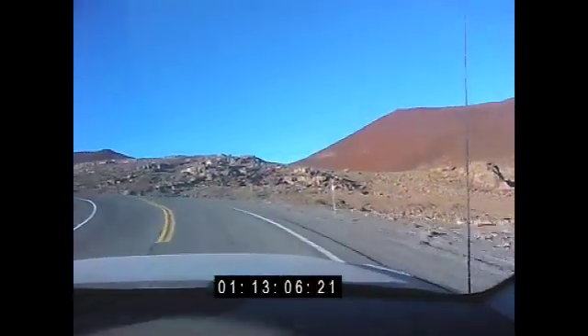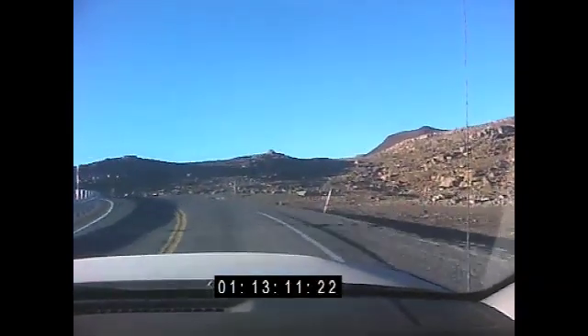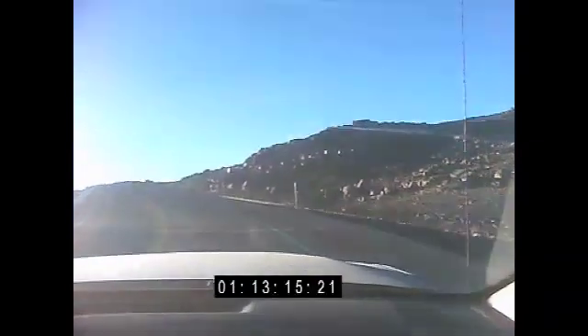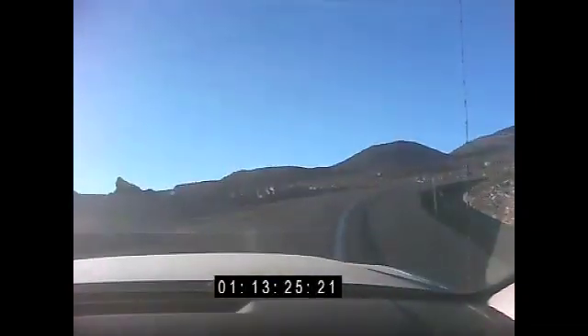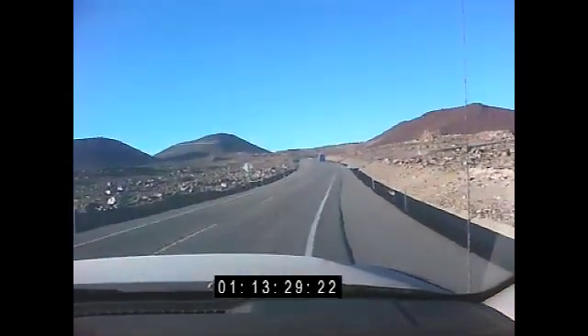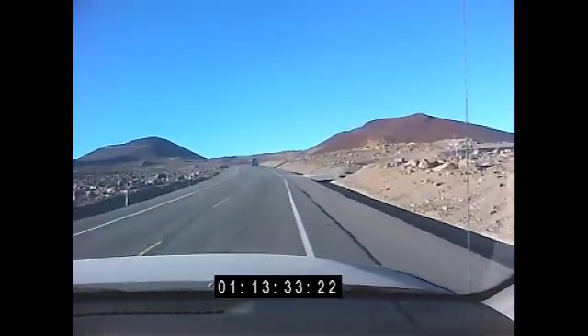You can see in that video that it's just a stone desert really — a completely harsh landscape. For me, being an astronomer was all about going observing, going to the telescopes and gathering your data. We don't have labs to work in and do experiments. This is where we go and do the hard work, gather the data, and then come back and spend months sitting in front of the computer analyzing it.